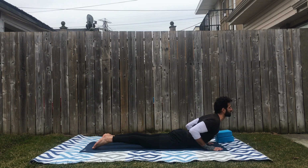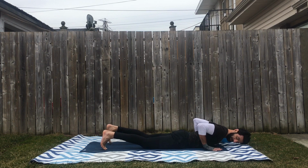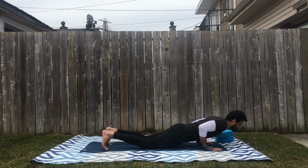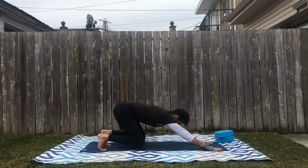Pushing into your toenails. Draw the shoulders down the back, lifting in the chest. Maybe lifting a little higher as you inhale. And exhale, coming back down. Elbows above the wrists, curl the toes under, and let's pull the belly button away from the mat, engaging your core, lifting up into a supported plank, and send the seat back.